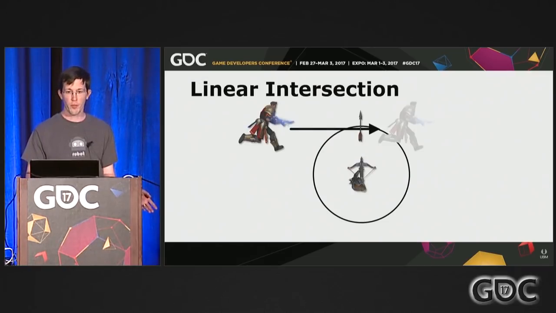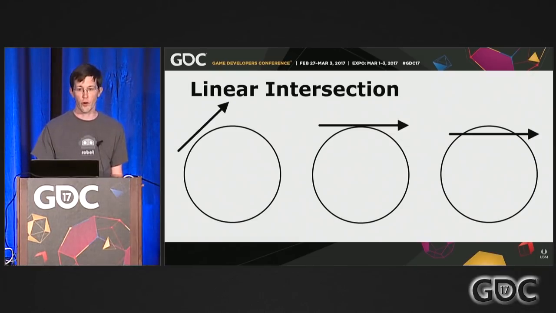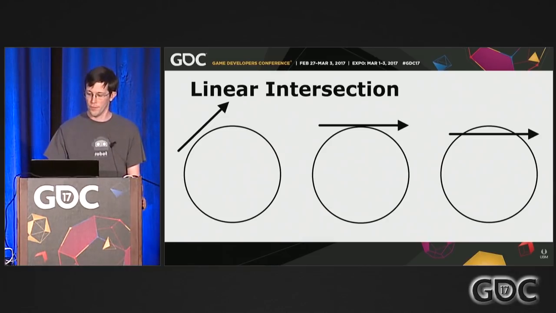So when you take the player's movement and the projectile's movement and you put them together, what we wind up with is a circle versus line intersection. And if we think about a circle versus line intersection, we really have three cases. We don't hit at all, we have one potential hit, or we have two potential hits. So just keep that in mind as we go here.